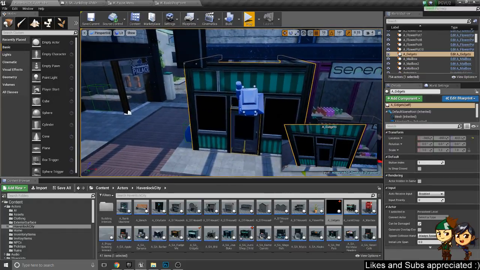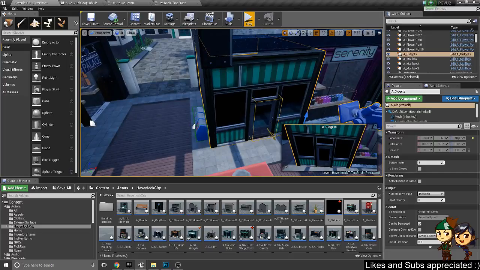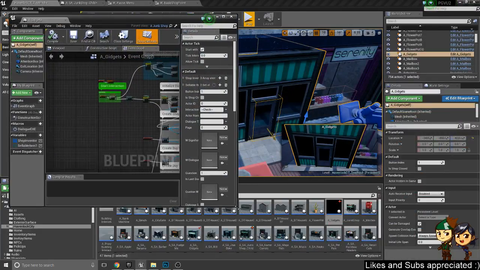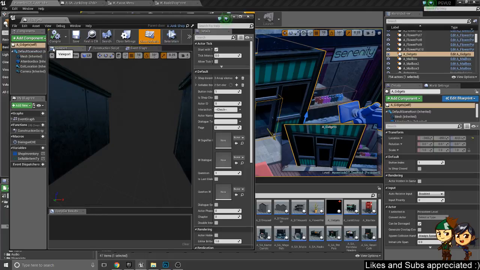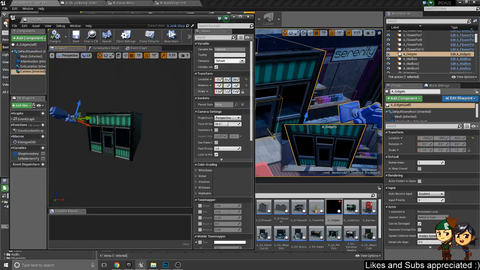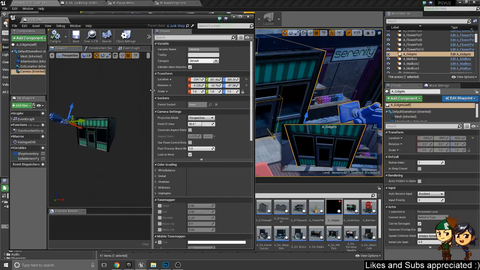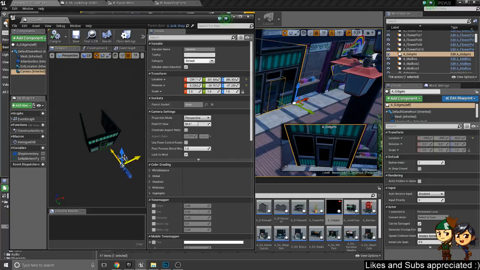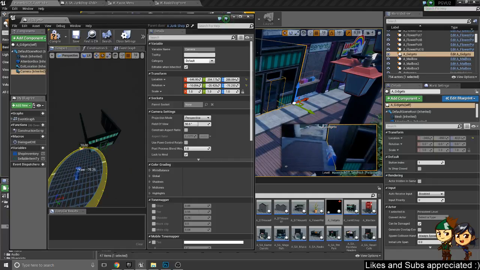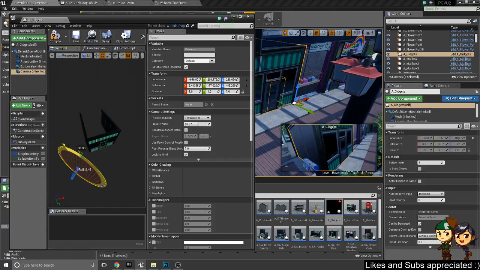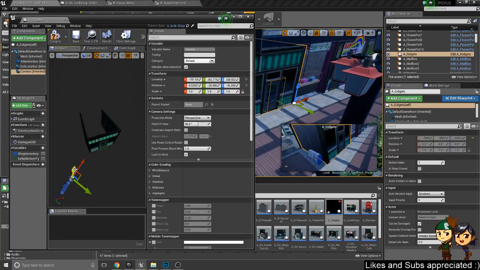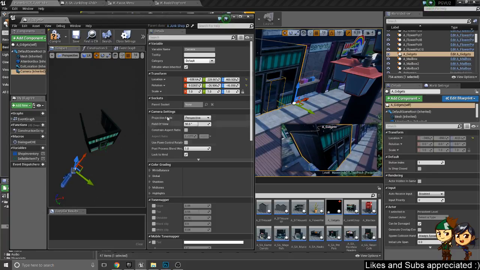Anyways, the camera's all crooked. So how can I open this up and still have a good view of what's going on here? Basically, I want to adjust this camera. Don't like that location, I don't like that as the camera location. Just gonna move it out here, off to the side, rotate it, make it a bit more. It looks so bizarre.